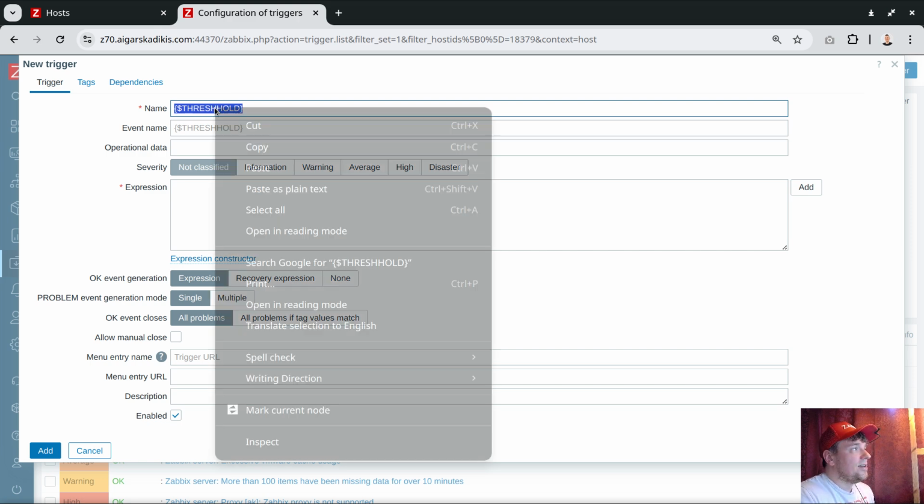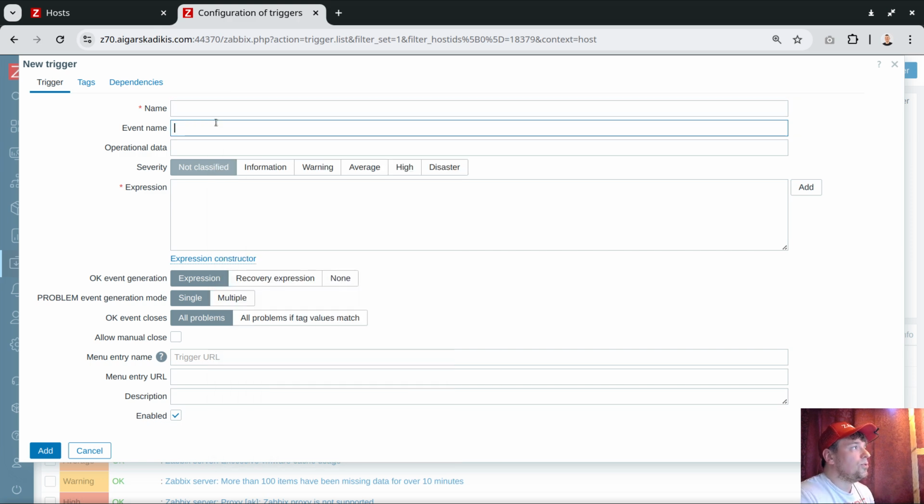It's a good idea to use these things inside this other field, event name, like we are crossing the threshold, and here we would just say problem 1.